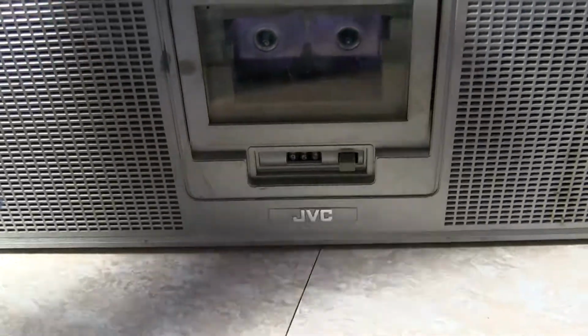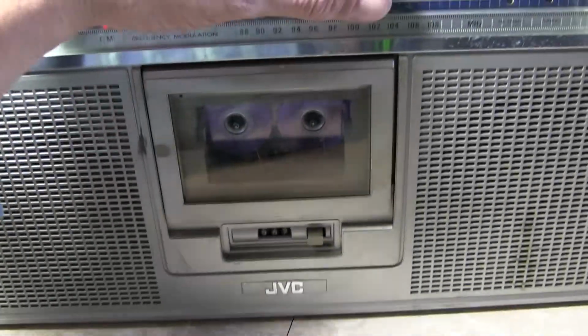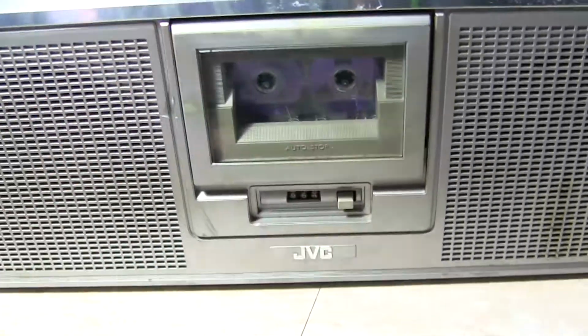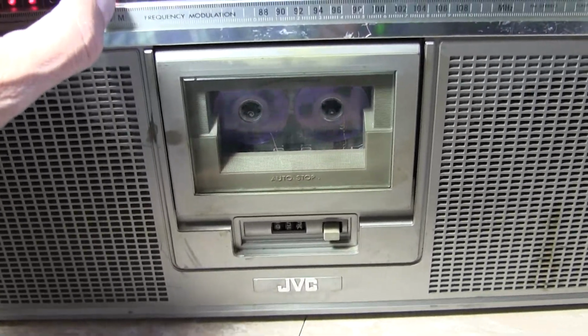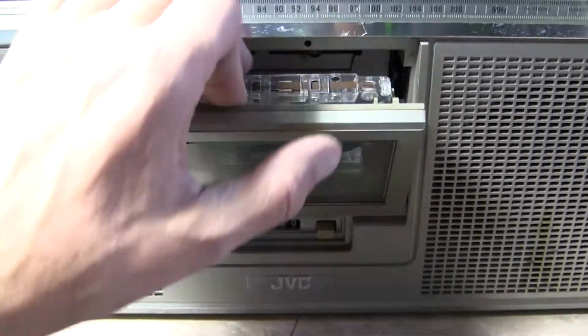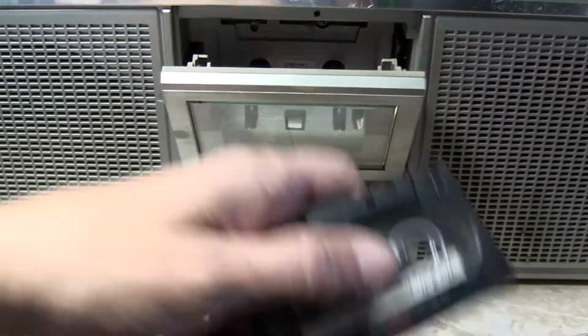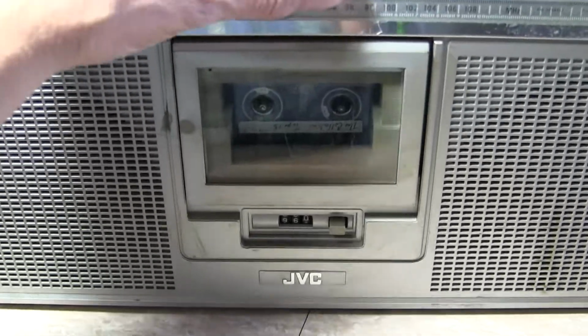Or no, it'll do that. It'll rewind. It'll barely cue, all right? And play. Well, that's funny. Now it's working. Earlier when I tried playing it, it wouldn't do anything. It would barely go whir, whir, whir. So here, now let's try this.